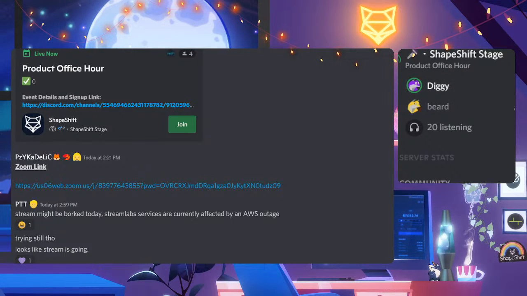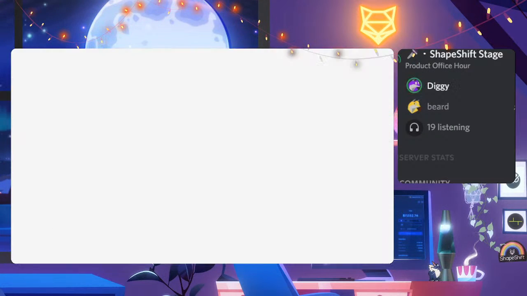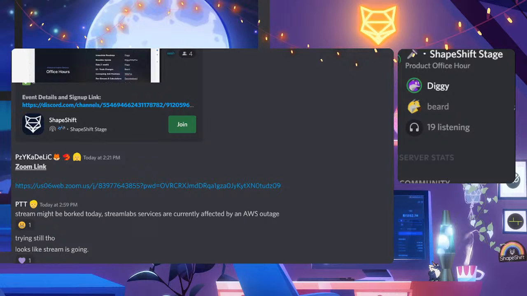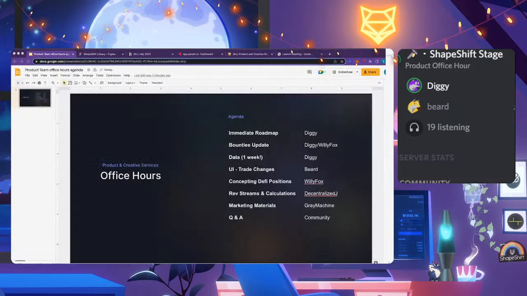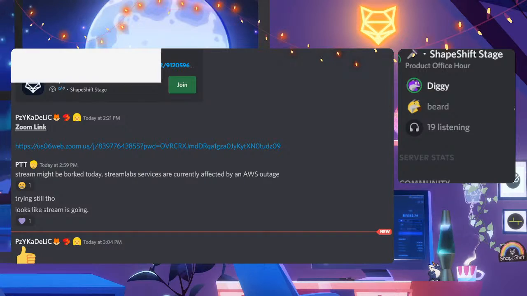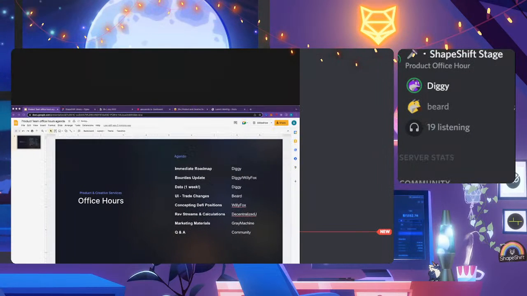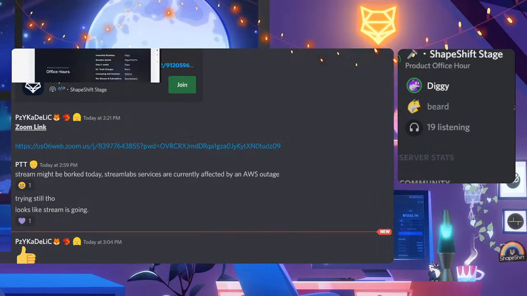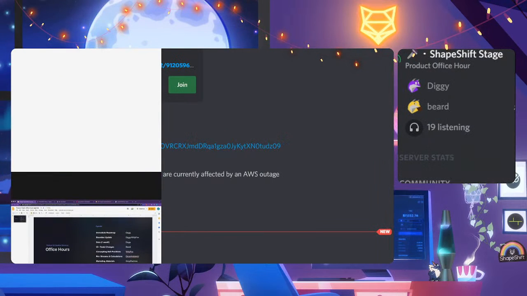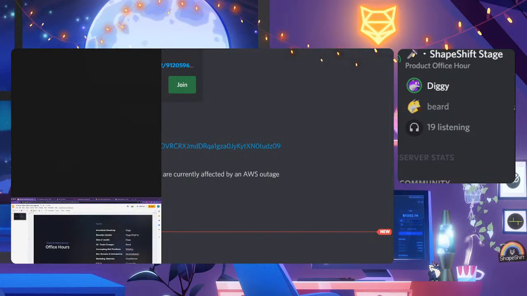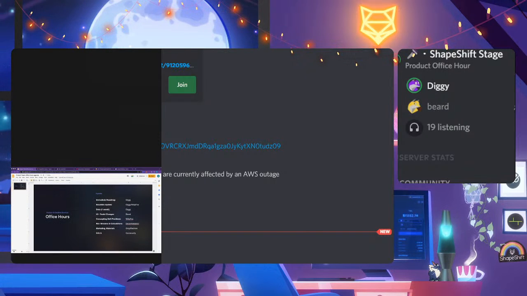I am going to share my screen. Cool. So hopefully you guys can see that. So I'm just going to touch on the immediate roadmap and go over some bounties. And then we are going to show you guys our first look at data now that Pendo's been up for about a week, I think it went up last Wednesday or Thursday. So we have about a solid week of data that we can show you guys and talk through a little bit there.